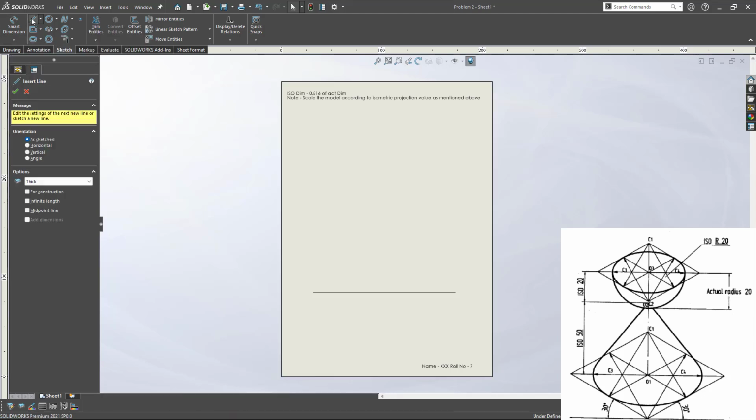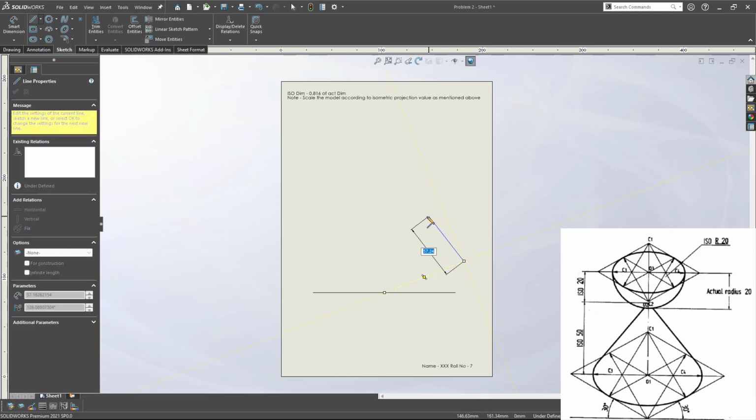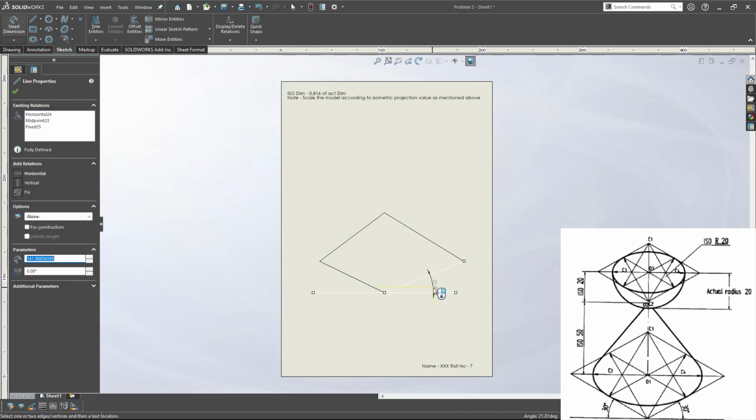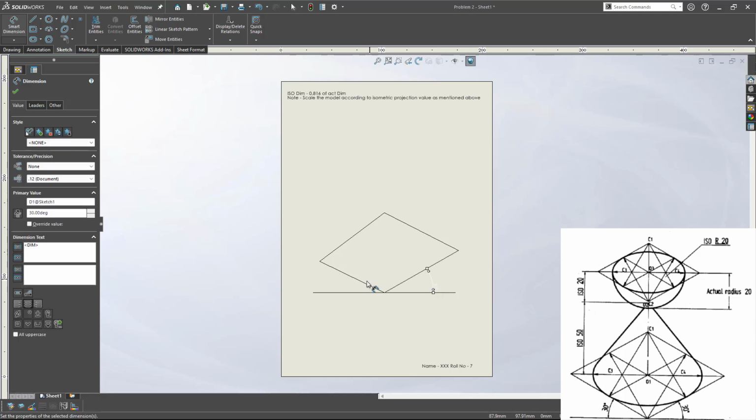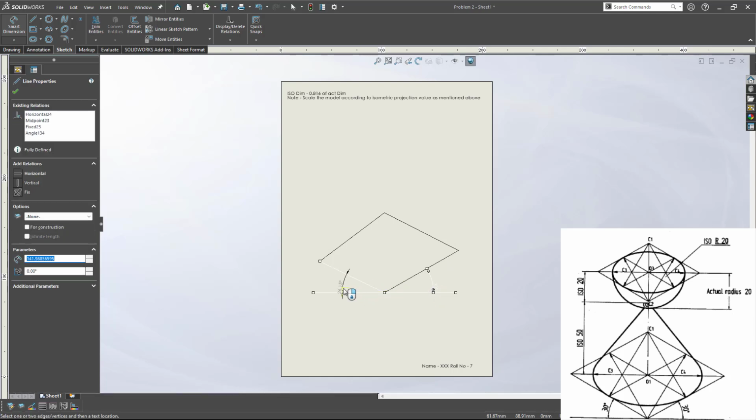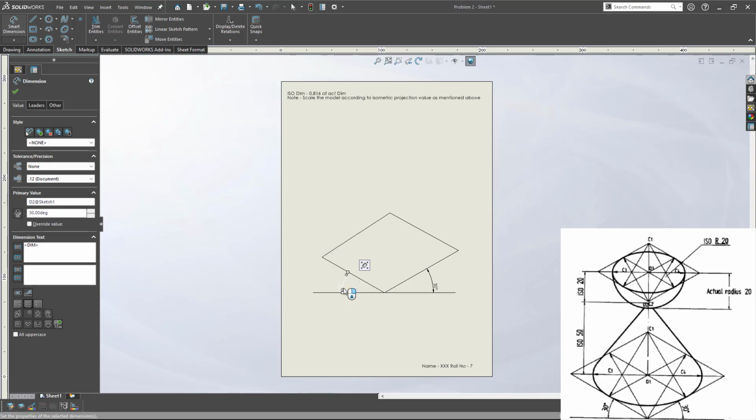I'll be using the line again. So I'll start from the center point. The rough sketch, I'm again doing it here likewise. Then you can use the smart dimension. So this dimension is 30 for the isometric view. Similarly here also 30. Don't make the mistake of drawing a square of 40 and rotating it, because you won't get the same isometric angle, might be 45 degrees or 60 degrees. That is the biggest mistake you could make, so don't do that.